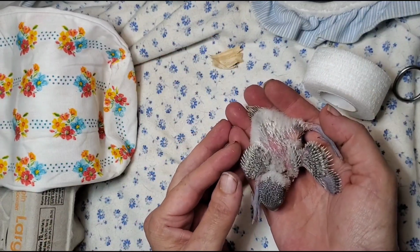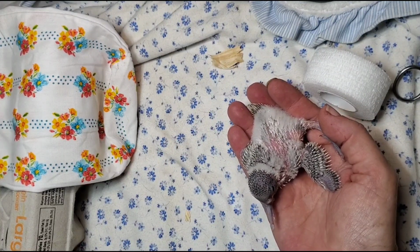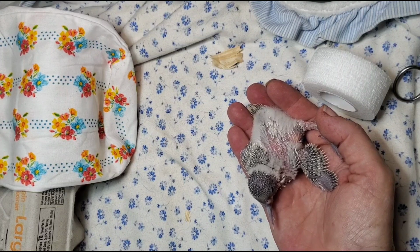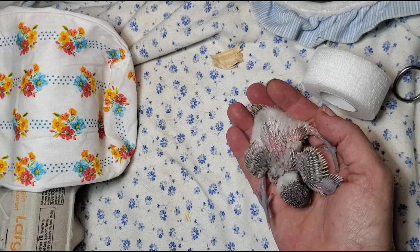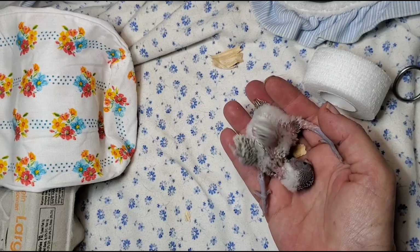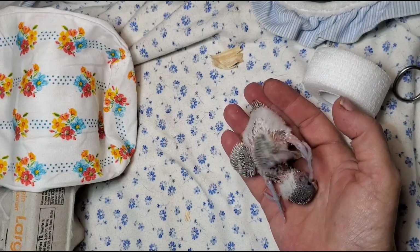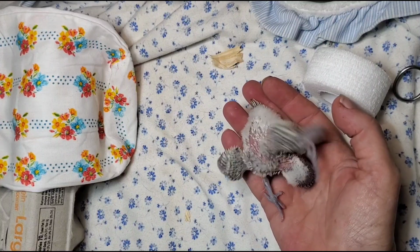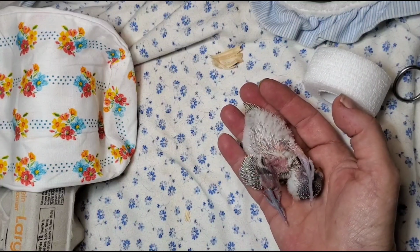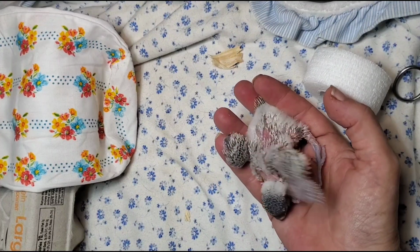Yesterday I was concerned because she wasn't holding up her head, but today she's much stronger and holding up her head. Part of that problem, she just got weak and she couldn't hold up her head. I don't know if her neck was sore. See, there she goes. Are you frappy frapping? She couldn't hold up her head for mom to feed her properly, so she had the leg issues on top of that. She just couldn't be fed by mom anymore. Don't poop on me.